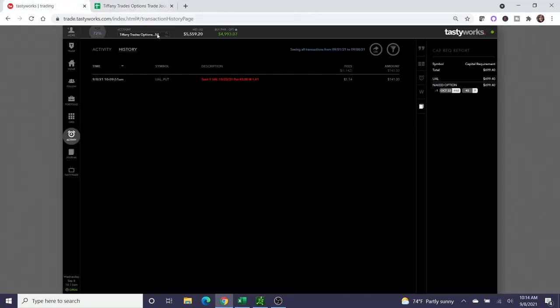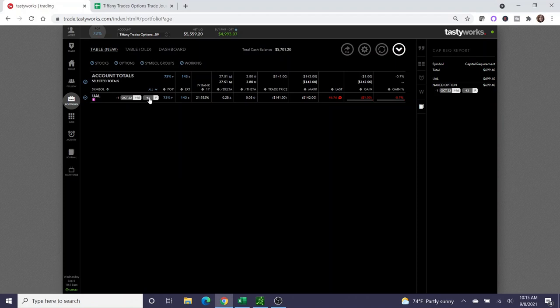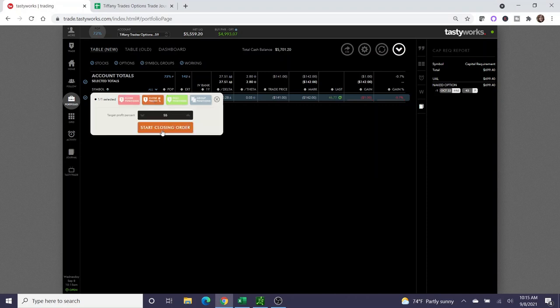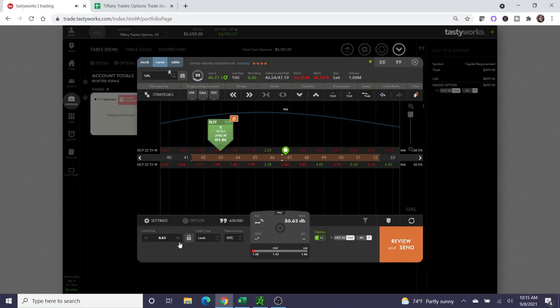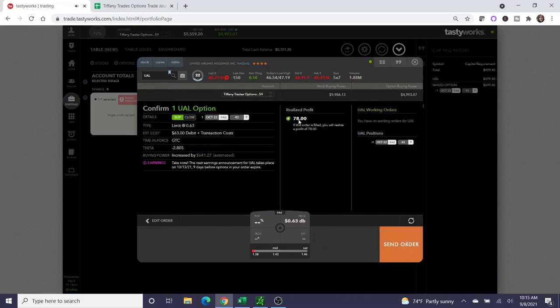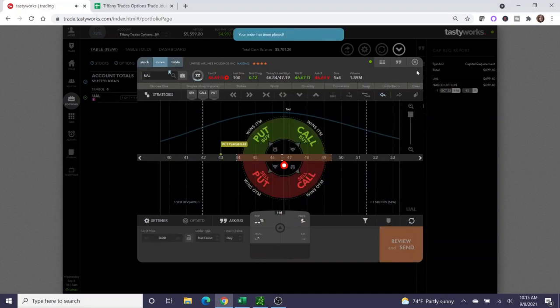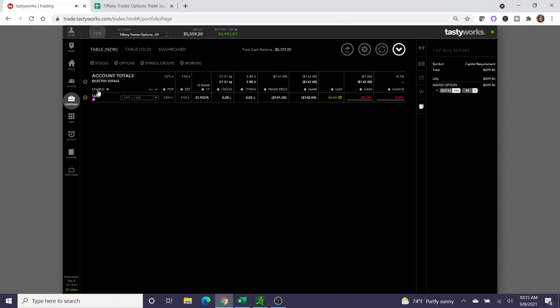I can show you how to quickly set a closing order, which is you select the option. In tastyworks, you have the option to close position and you can set your price yourself. I'm going to say close at profit. I'm going to select 55%. It's pulling up $63. So I'm going to leave that as limit. It's going to be a time in force, which means good till canceled. I'm going to review. And if this closes at 55% profit, I will keep $78 in credit. It'll increase my buying power by $641.27. I'm going to send that in. And that is now a working order in UAL.